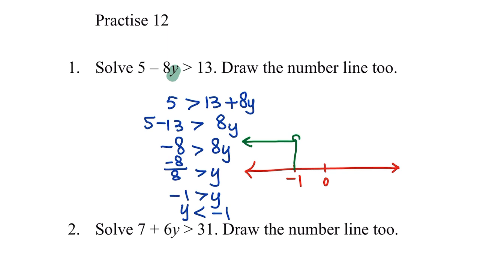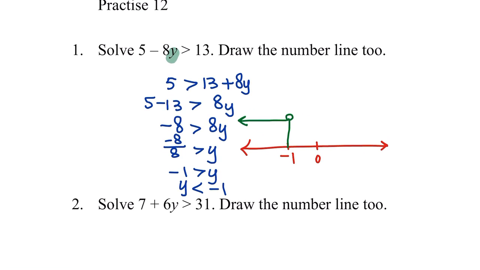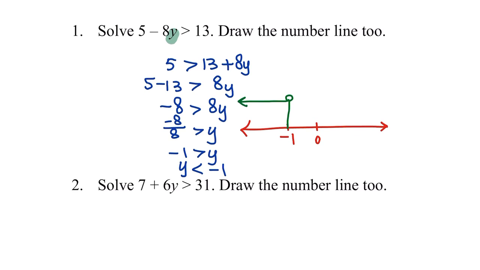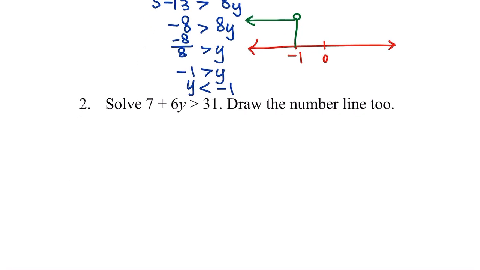How about the circle on top? Do I blacken or not? When do I blacken that? We blacken it when there is an equal sign here, but now there's no equal sign, so we just end the question until here. Okay, try to digest it and redo the question so that you know how to do it 100%. Okay, next we have to find the y again, and then we do the questions.